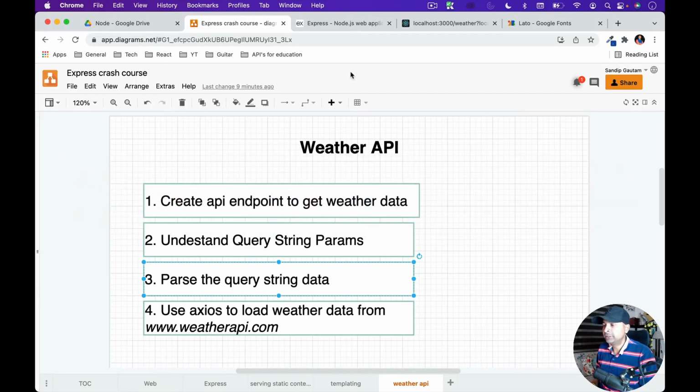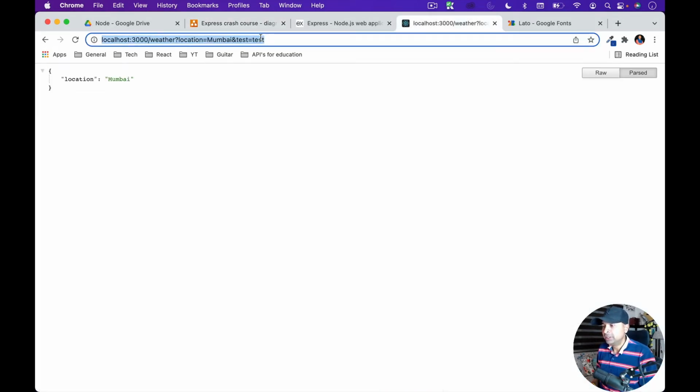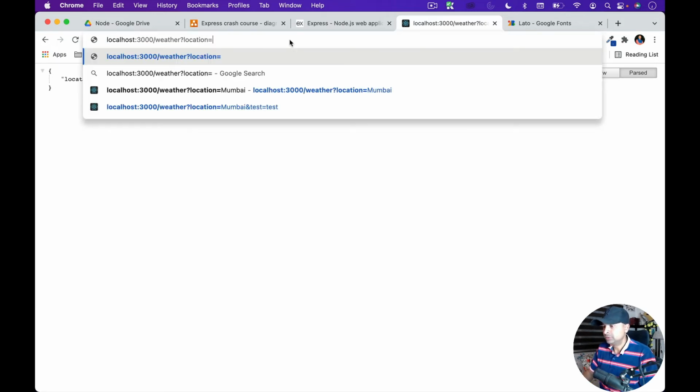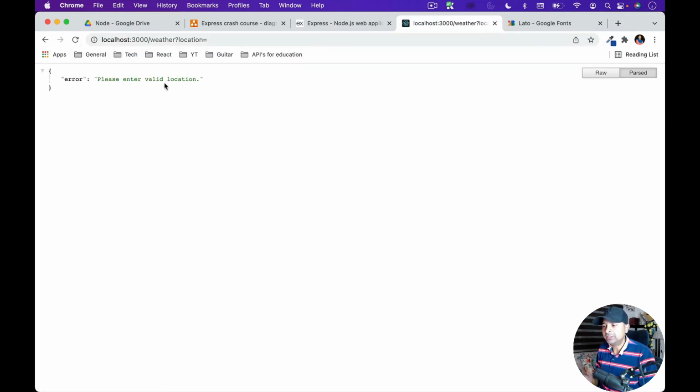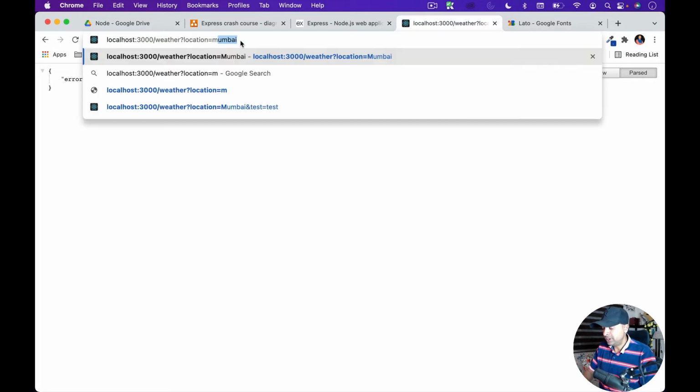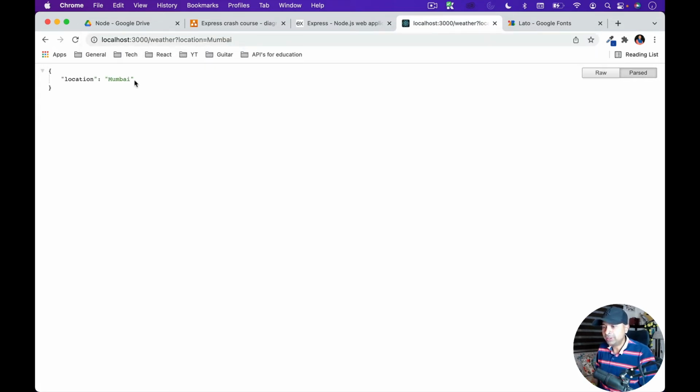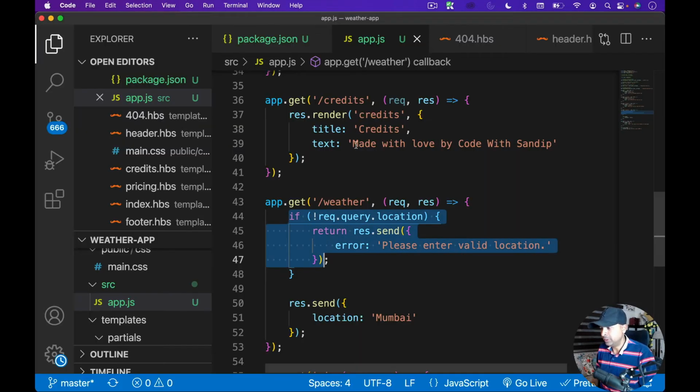I'll go back to my browser, and I'm going to enter something like this. See that? Please enter a valid location, because I haven't entered a valid location. Now if I say Mumbai, I'm getting Mumbai. Okay, and here instead of using location, I'm going to pass this. So let's create a variable for this.